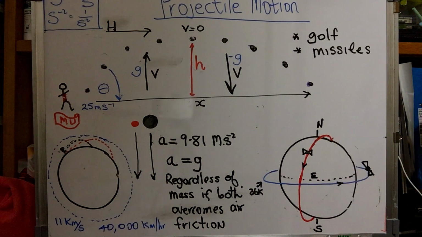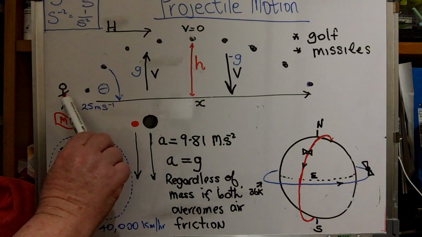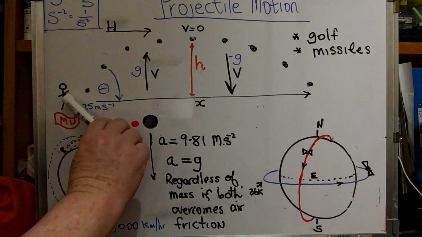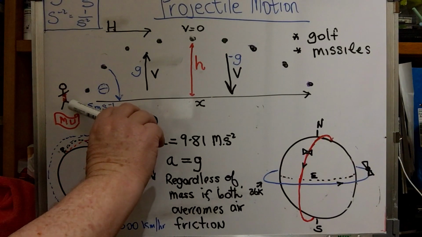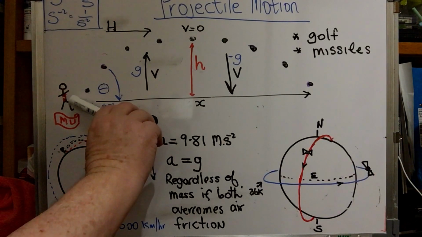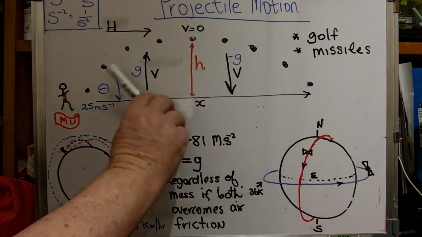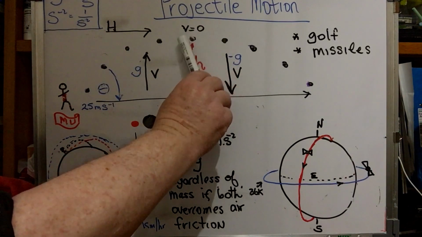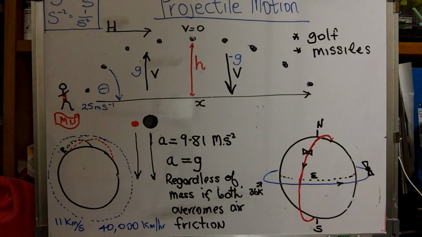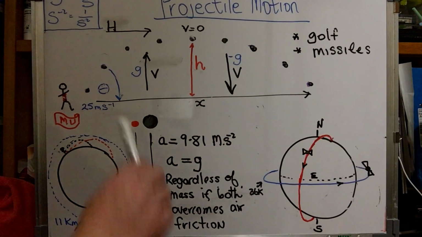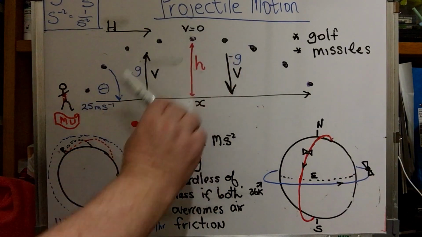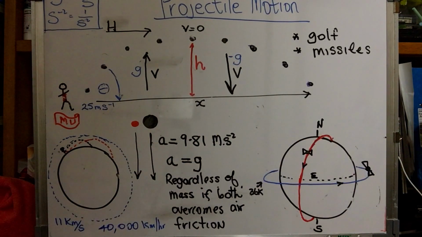Okay, now similarly, a golfer will have a particular golf club shaped in a particular way that will take the golf ball to a certain height, and given that height and also the swing, the golfer knows how much to hit the ball, and it'll go at a certain height because of the shape of the golf club, and then as a result of that come back and end up at a predetermined distance. So not only will the golfer have a pretty good idea how high the ball is going to go, but the good golfer will know pretty much where the ball is also going to land.